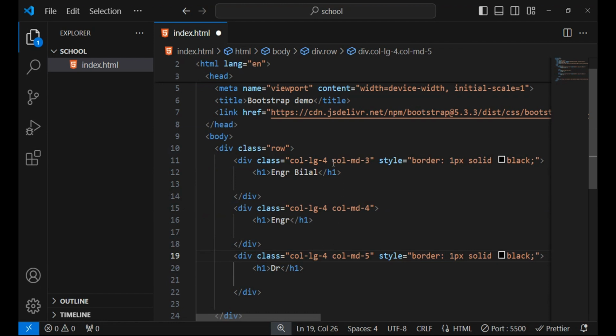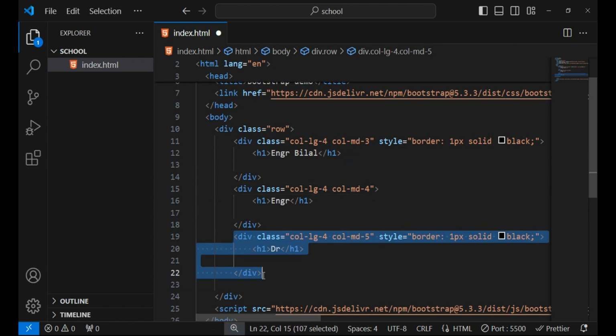And now here I have written that column MD, meaning medium device, will occupy 3. This div would occupy only 3 columns in case of medium device, and this div would occupy 4 columns in case of medium device, and this div would occupy 5 columns of any medium device.